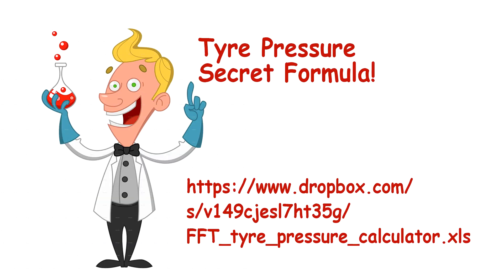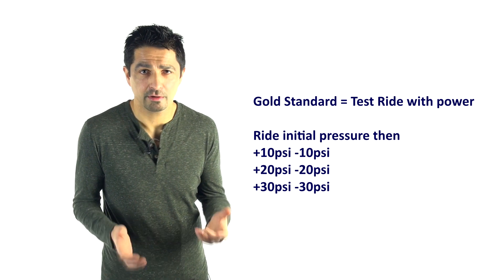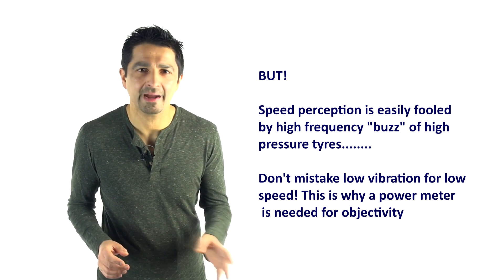This secret formula is essentially a heads-up — a starting place. No end of people have asked me what the optimal pressure is for them, and I can give you a ballpark figure. The truth is no one can tell you the exact optimal conditions for your tyre, because no one knows apart from you where and when you're riding a specific course. You can experiment by pre-riding a course at several different tyre pressures and using a power meter to see what power you need to maintain the same speed.